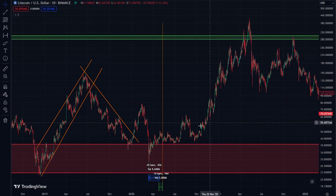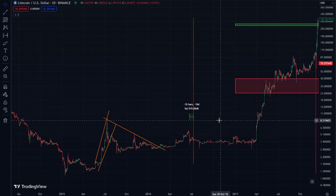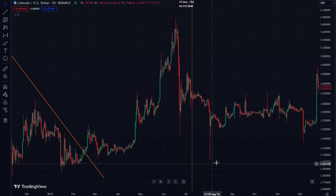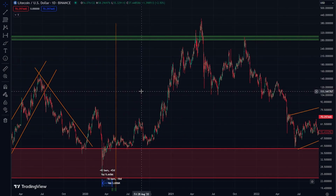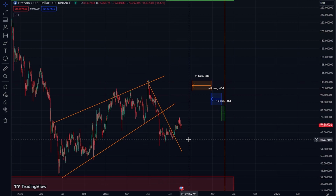If you're following this narrative that it pumps up and comes down to where it was before the pump instead of lower, because a lot of people blame this lower here on COVID, even though we had basically the same move here where we came down to our lows before the pump instead of going lower like we did with the COVID cycle. So again, that's what you want to take from that. I would probably price in some move between the two. I would say maybe we drop down below these moves, but not by much. Maybe we wick below 60. I don't know. It's kind of impossible to call these things as well.